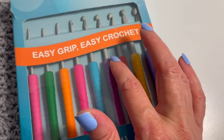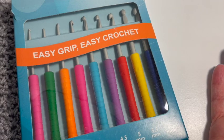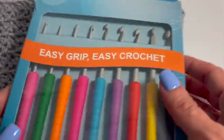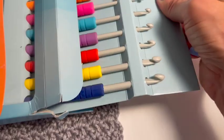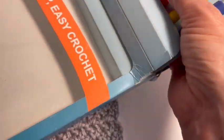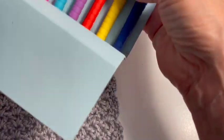These got a 4.5 star rating out of 23 ratings, so it didn't have nearly as many ratings. And these are plastic hooks, and if I remember correctly, she likes the length of the hook. So let's take a look at that.